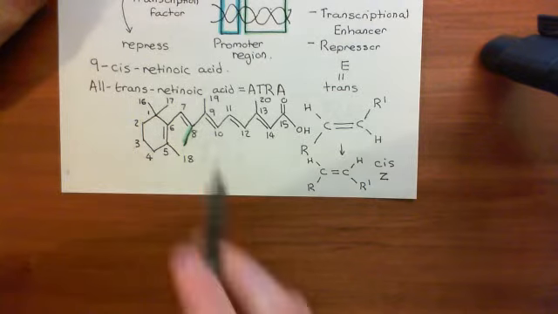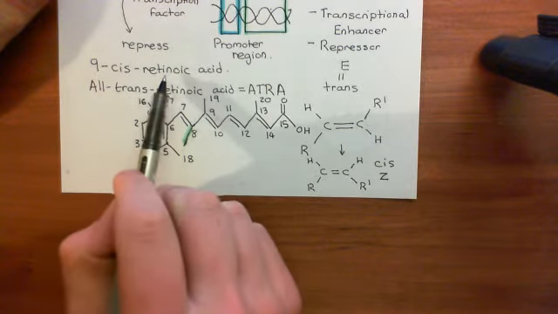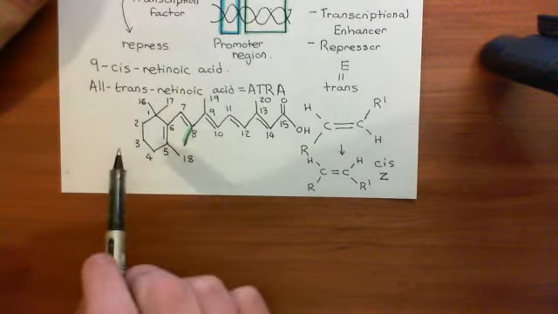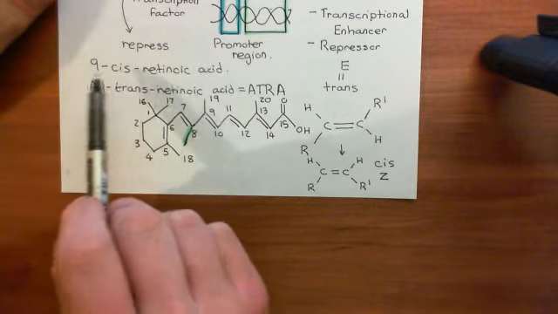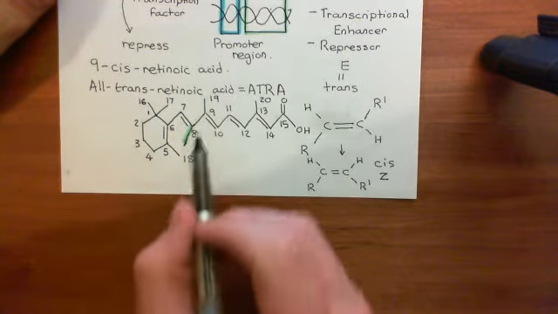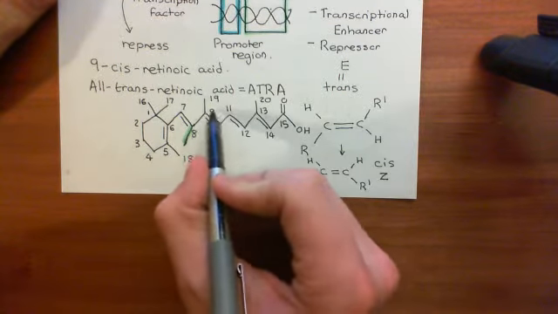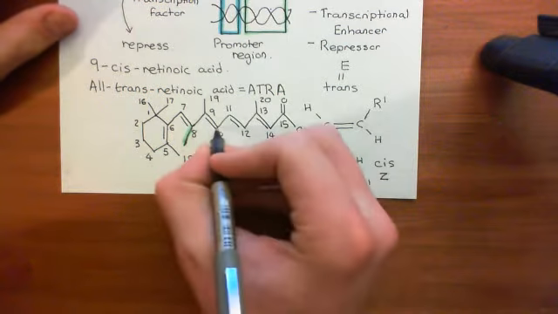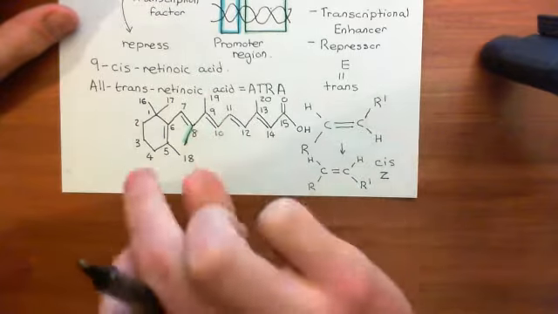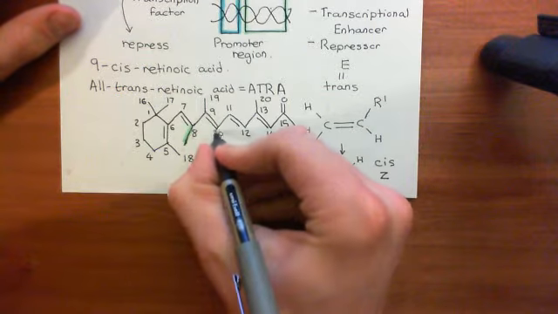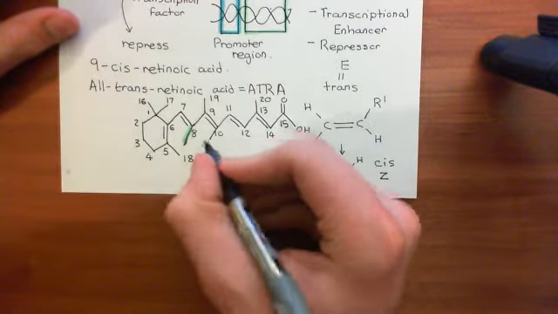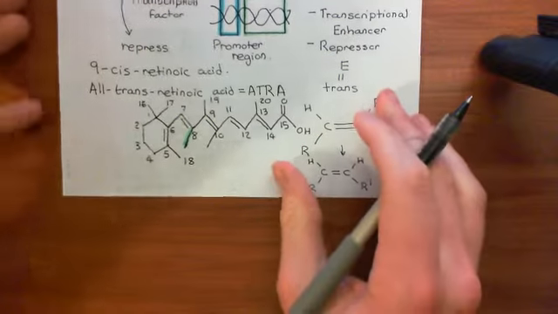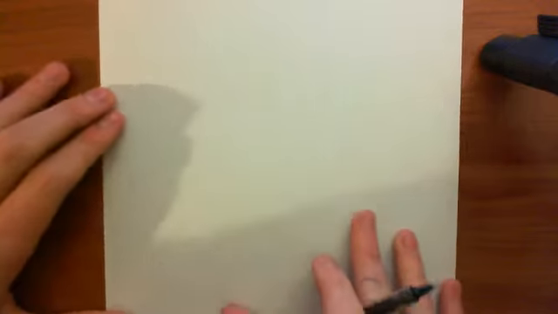What we're now going to create is 9-cis retinoic acid, and this is this molecule where just one of these double bonds is in the cis formation. And it's this double bond that comes off the 9th carbon here, between the 9th and the 10th carbon. So what we now need to do is flip this group round so that it's in the cis conformation and it comes off down here. Okay, and that will create us 9-cis retinoic acid. So let me now draw the structure of 9-cis retinoic acid for you then.